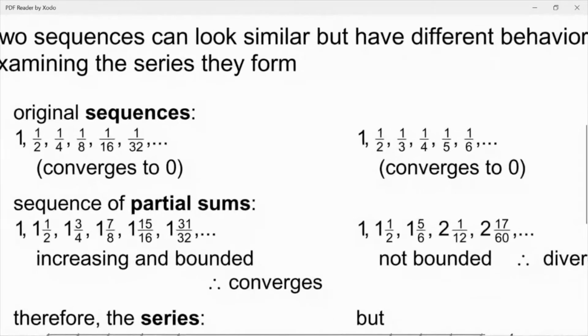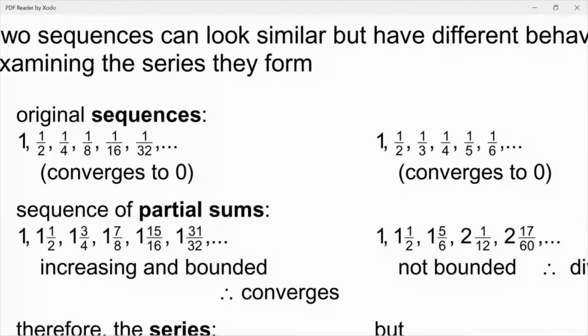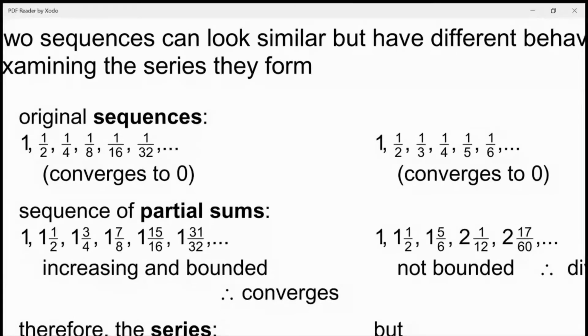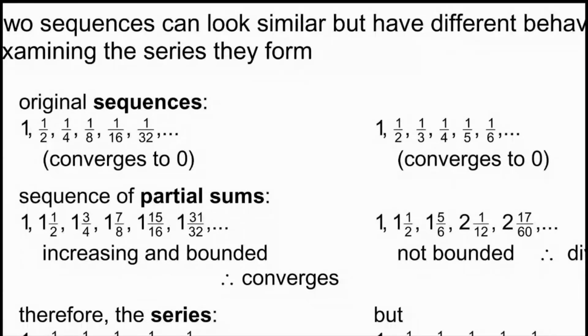Okay, so for example here's a couple of sequences. You can see that side by side, we've got two sequences that are converging to 0. So if I were to do the test for divergence, at this point, I would know, okay, this possibly converges. So I'm going to have to do more tests. And that's really what the divergence test or the nth term test is for, is kind of a pre-check.